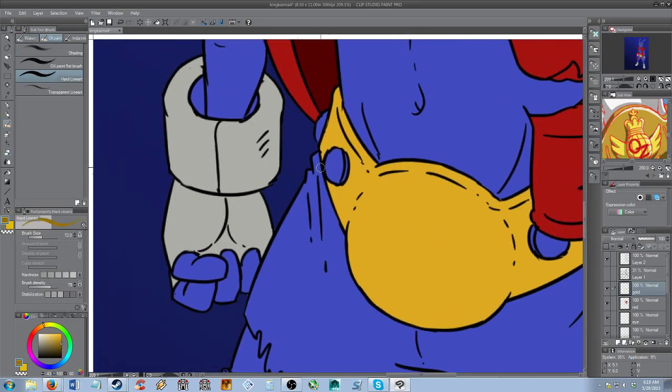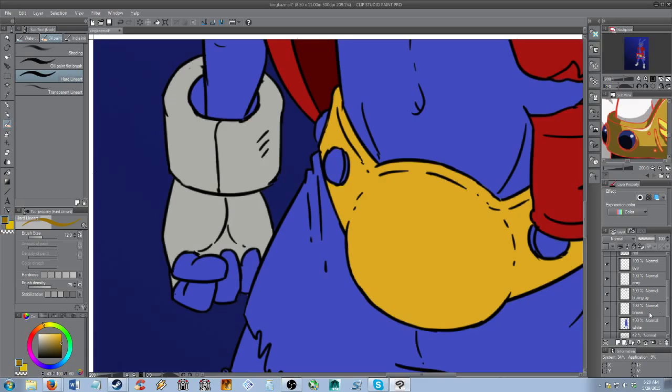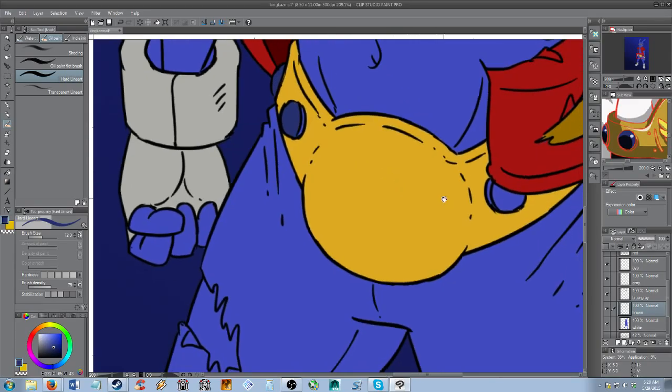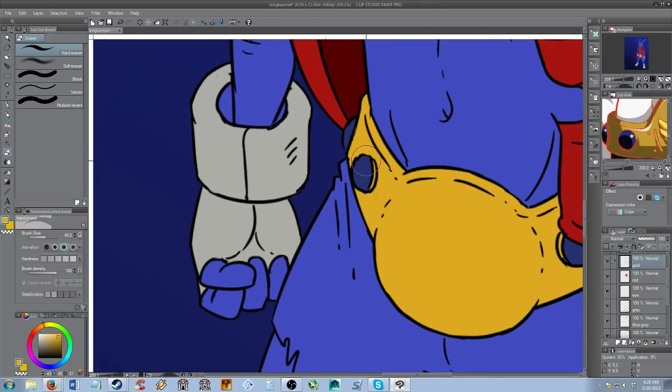Next thing we can do is fill in these little orbs here, or whatever. Is it really worth making another layer? You know what? I'm gonna use the brown layer for this one. Okay, back to gold. Get these little portions right here. Erase that.